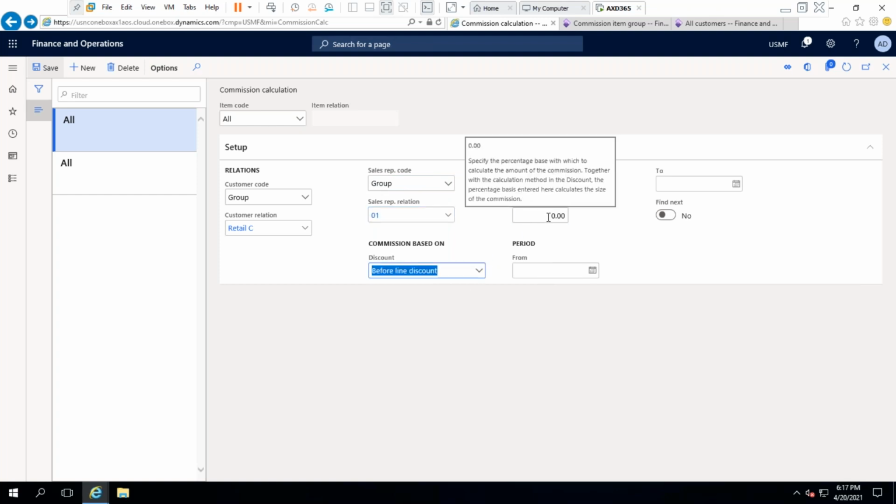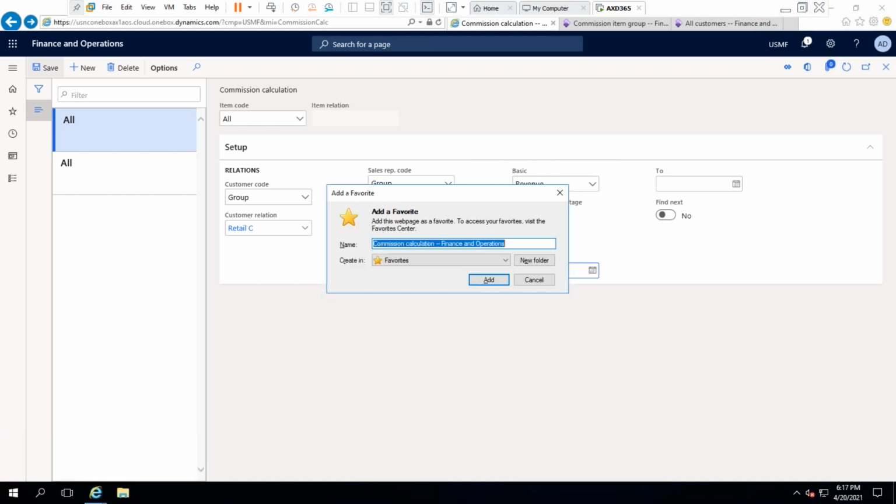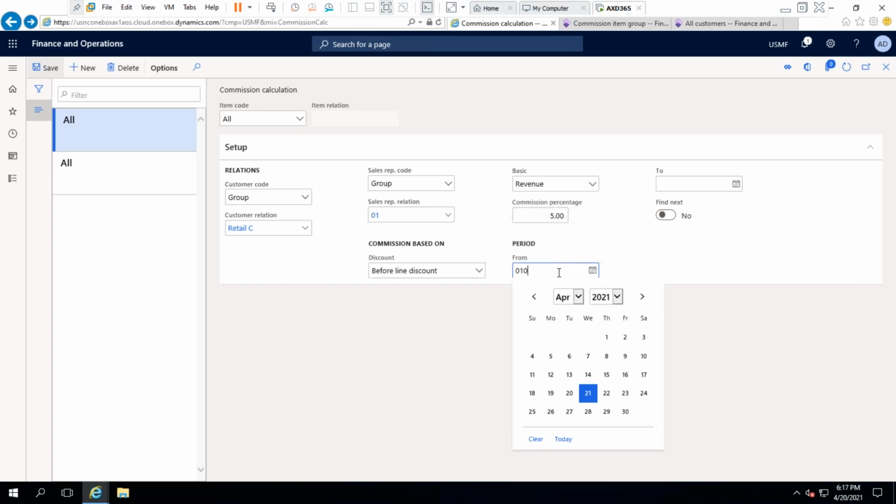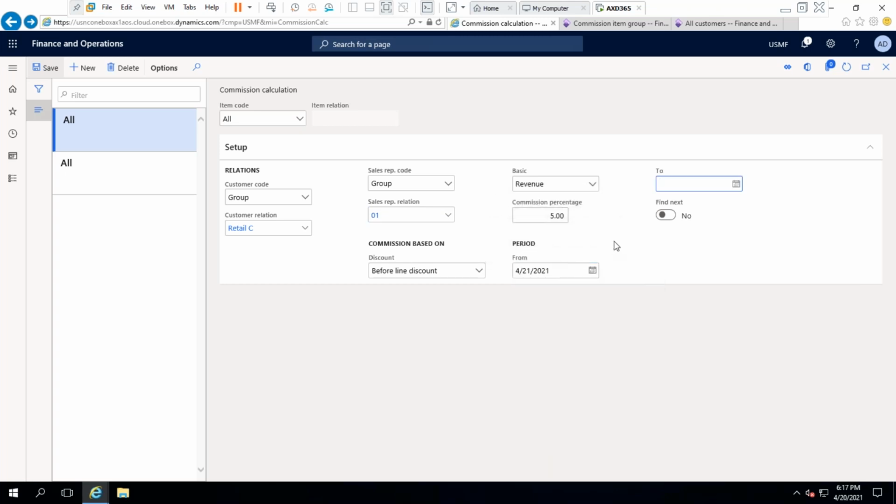Now I'm mapping, suppose, 5%, from 01/01/21 to 12/31/2022.